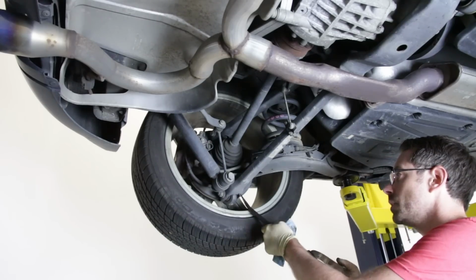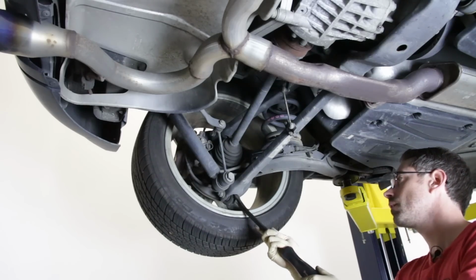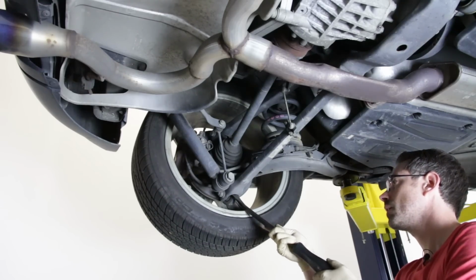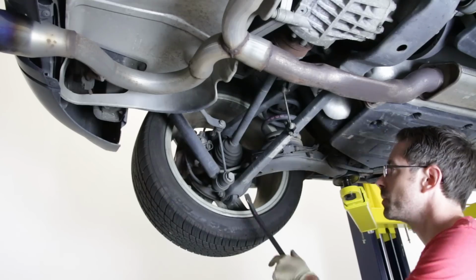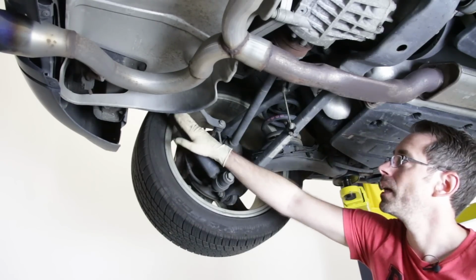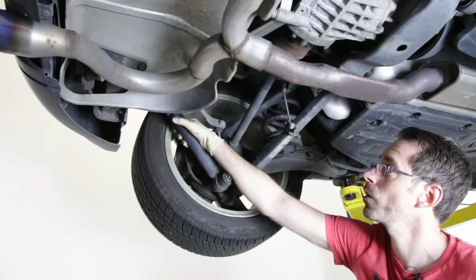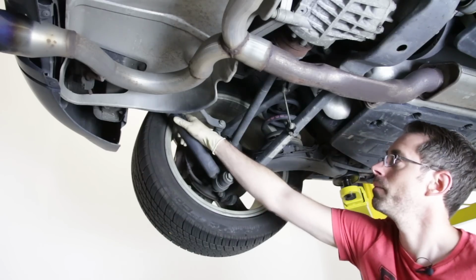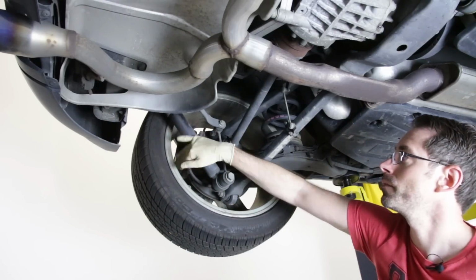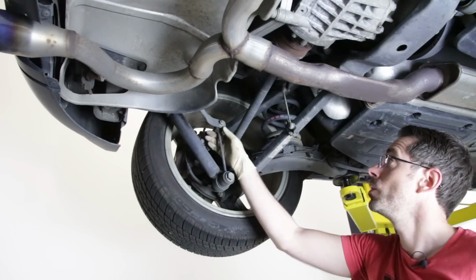So same deal, kind of check the suspension, make sure you don't have any play there, and we have no play in our suspension stuff there. And you want to take a look here. At first I thought this actually looked like it may have been leaking because it was kind of darker than the rest, but it may just be cleaned for whatever reason from whatever road debris hitting it. It does not appear to be actual oil on there.